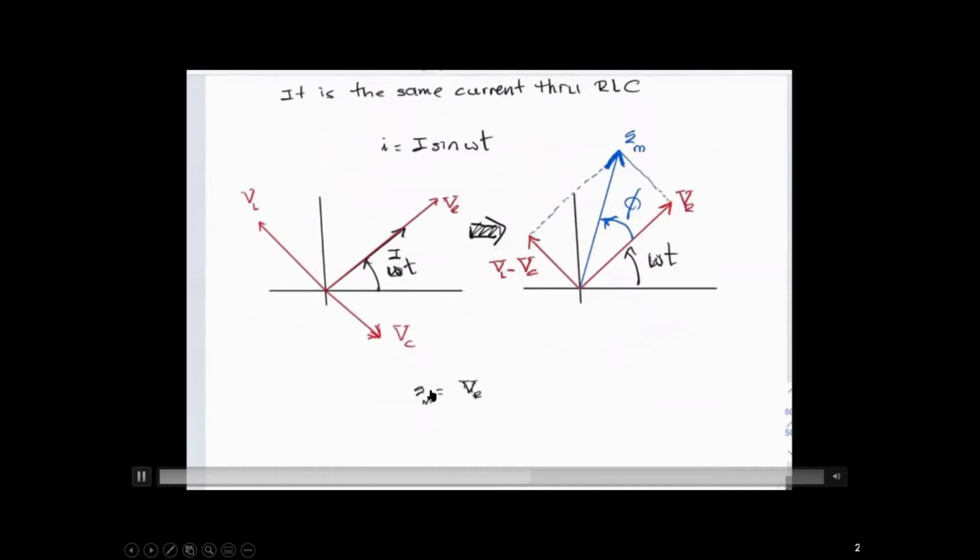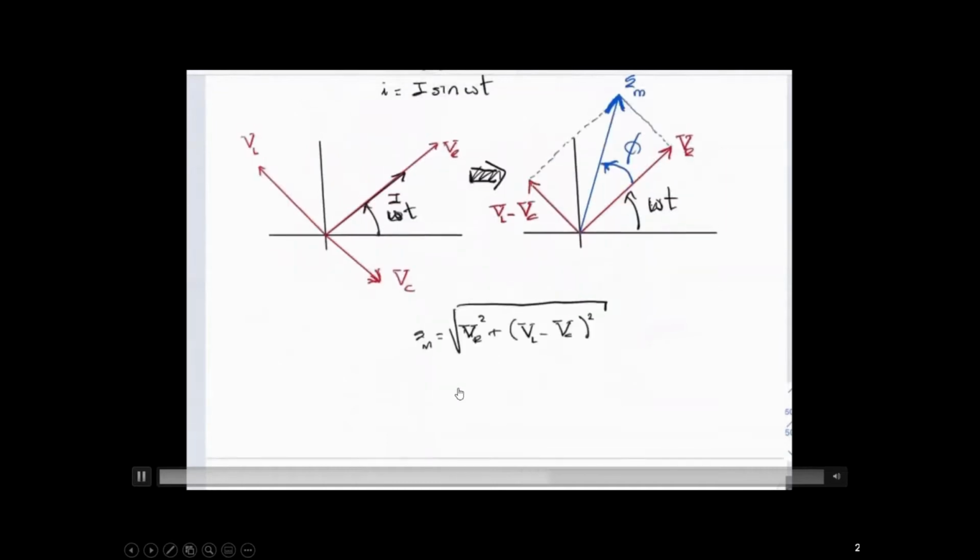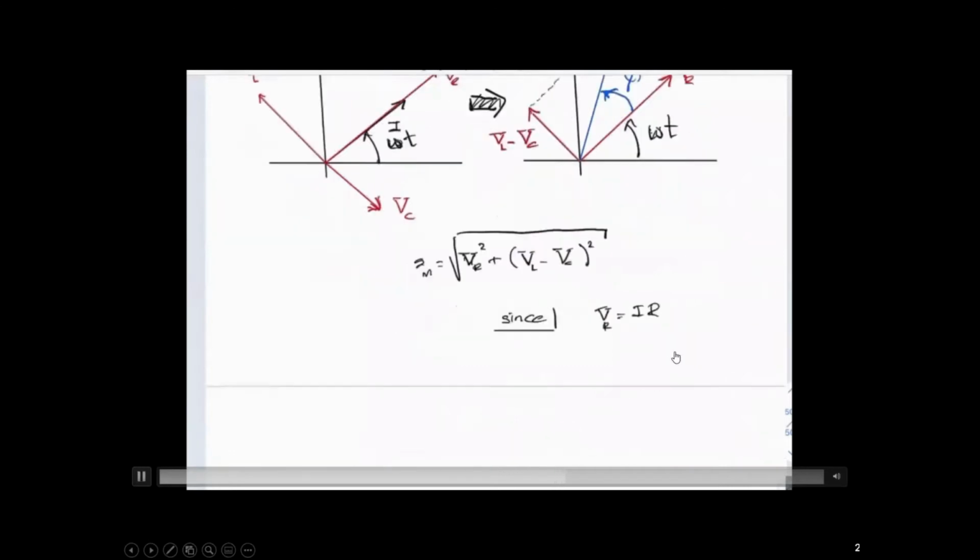All right, so the value of the electromotive force for the RLC circuit is going to be the vector sum of this plus that. So base squared plus the square of the height, because it's a triangle, is going to give us the hypotenuse value. Or we can express the voltage values in terms of the current as well as the resistive terms.